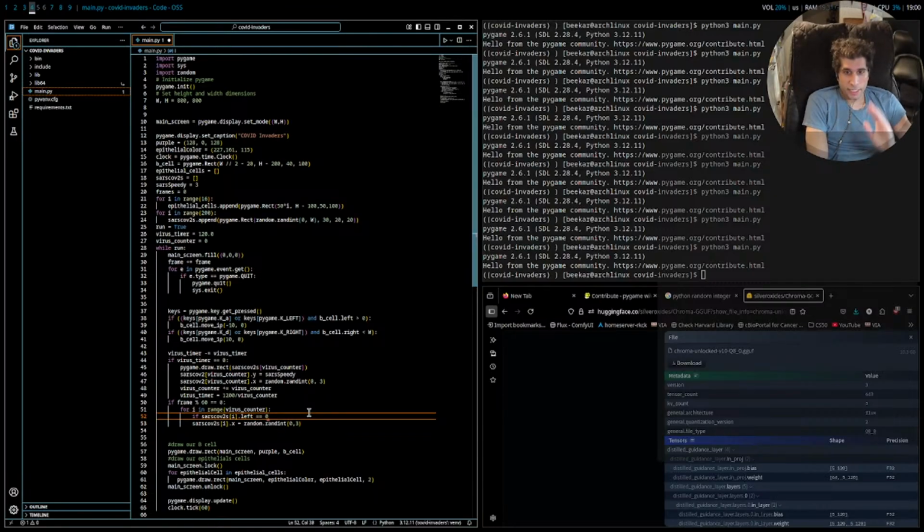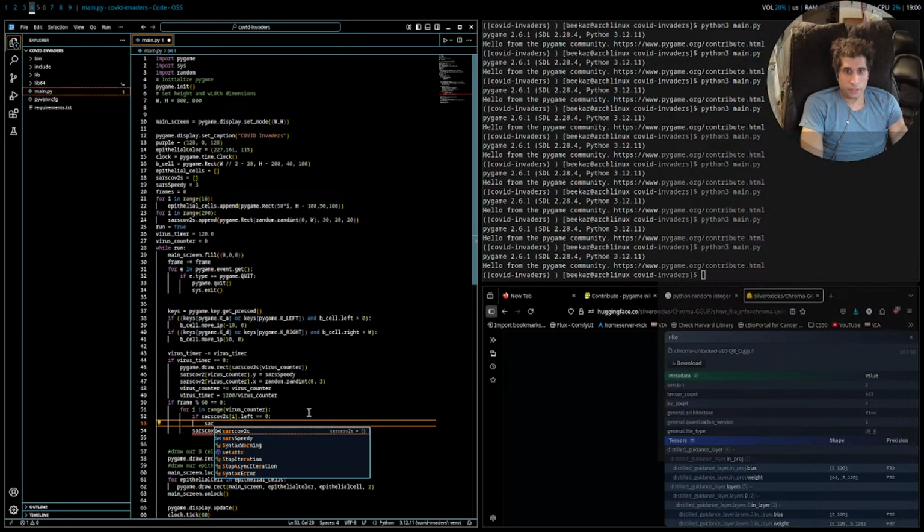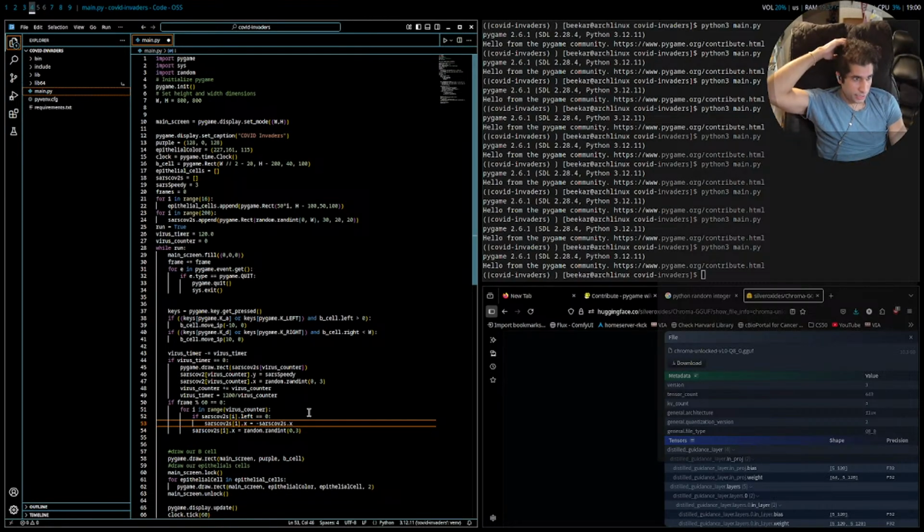So if it's hitting the left boundary, then we don't want the velocity to keep going left, right? So we have to change its speed to the negative of it. And so then it'll essentially hopefully bounce, we'll see.